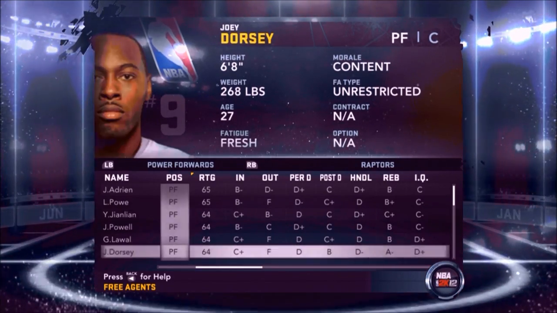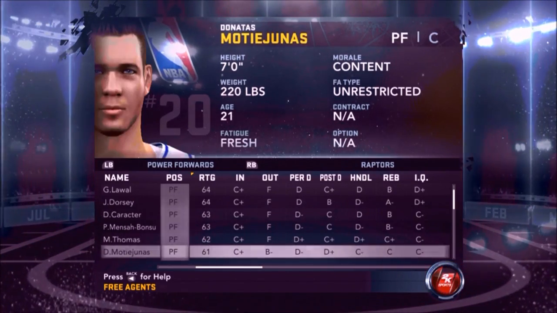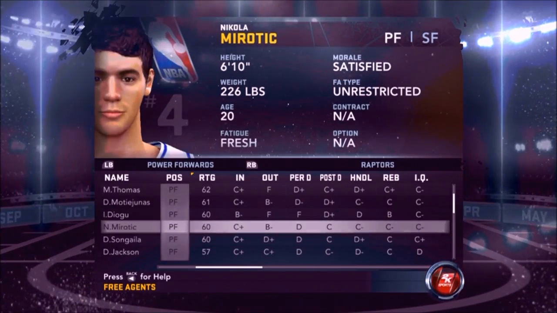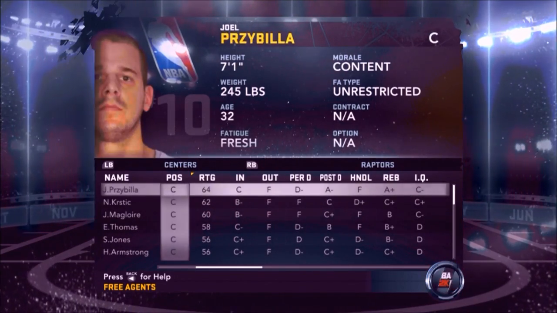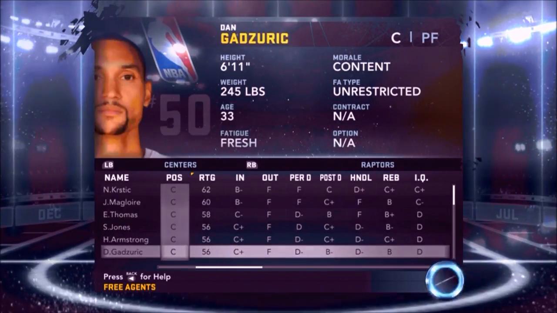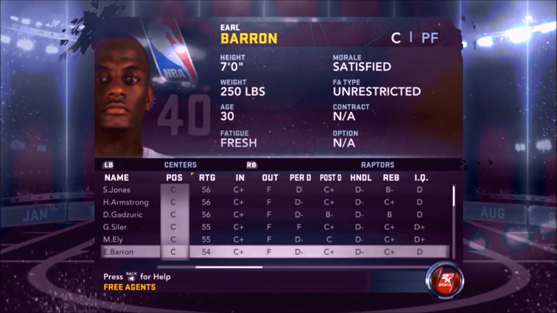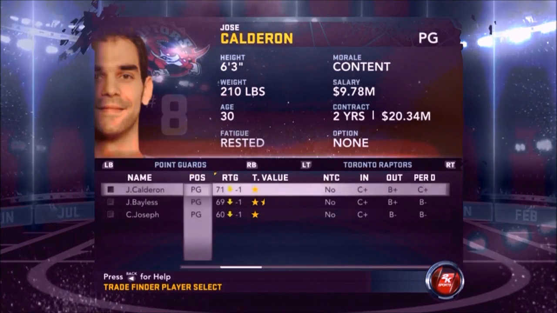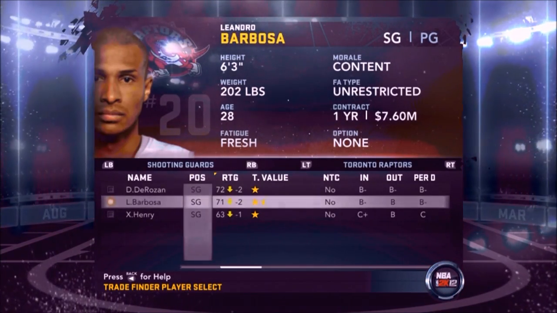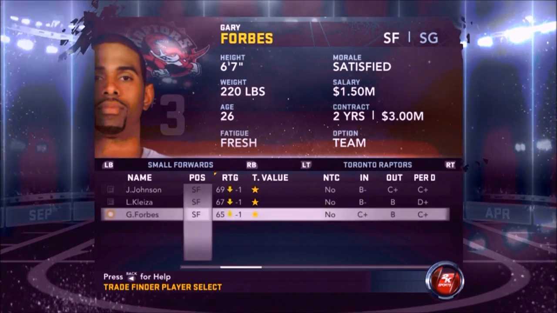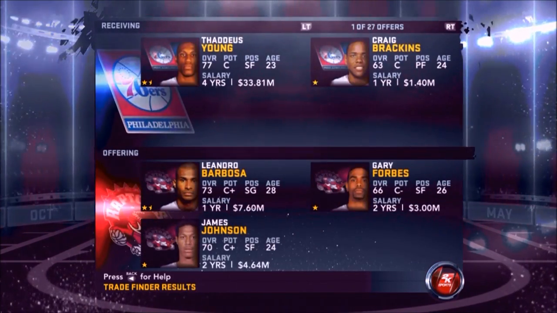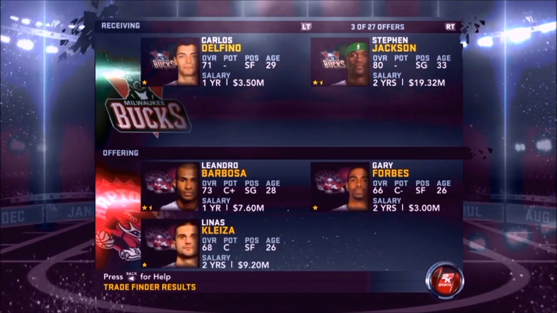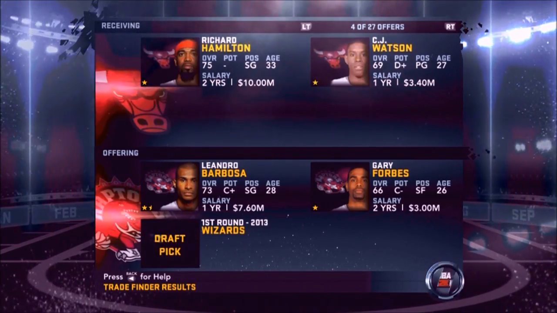And also, if I do get Wilson Chandler and Patrick Mills, I'm probably going to have to trade Barbosa as well as Gary Forbes in order to free up some roster space as well as dump some salary. And I will show you some trade scenarios that I found on Trade Finder with Barbosa and Forbes. I want you guys to pay attention to the Indiana trade, because I thought that was one of the most fair trades out there and most logical for me at least. As you will see, I'll show you different scenarios, so vote or tell me in the comment section which one I should do and whether I should sign Wilson Chandler.